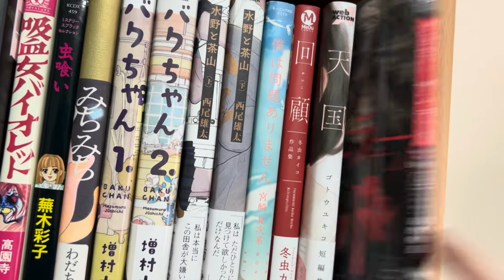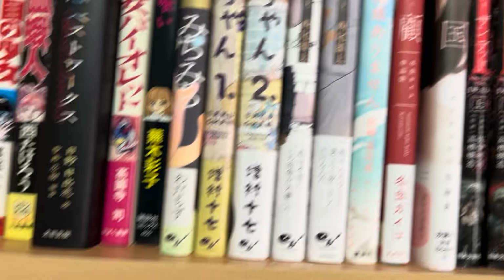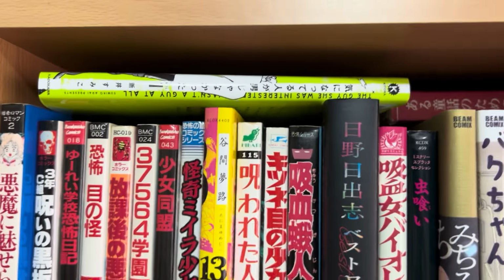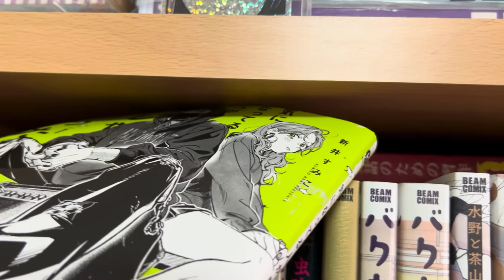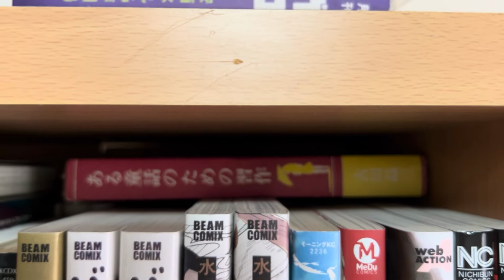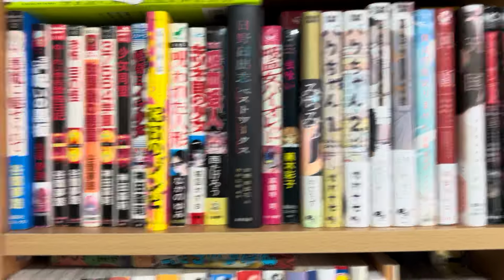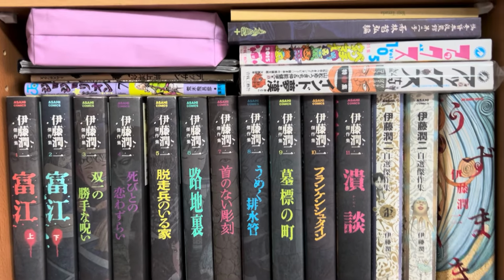And then just a classic horror series, Cooler Than Dead, just zombie apocalypse stuff. And then up here, I've got the Green Yuri, the guy that she was interested in wasn't a guy after all, or whatever it's called, long name. And then a Mazuzo Furukawa collection on the back, which I did a spotlight on, Studying for a Fairy Tale. Limited to like 500 copies. Okay. Oops. Again, sorry for the shaking.